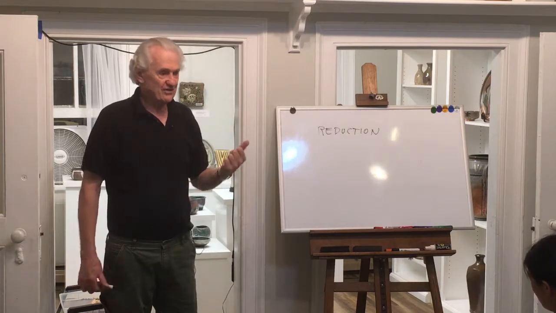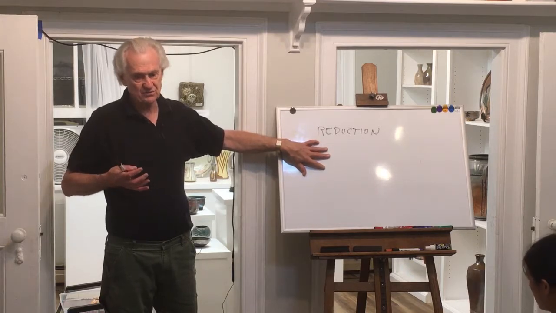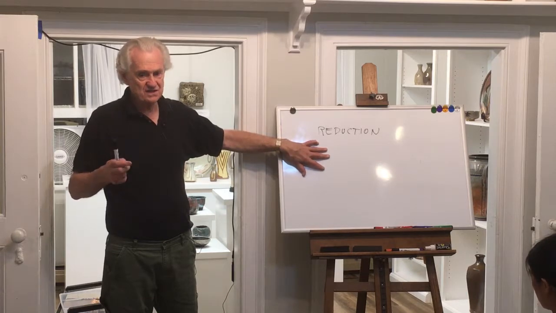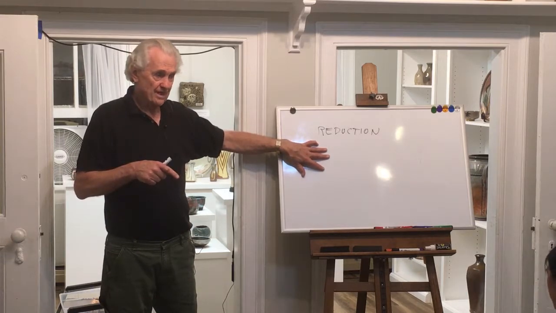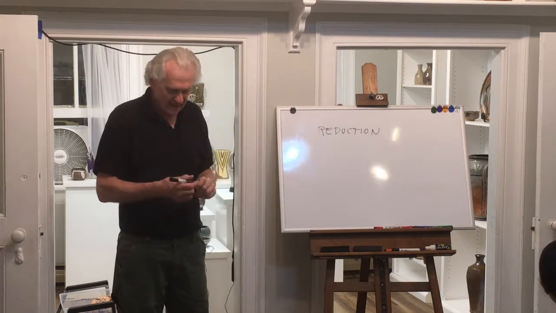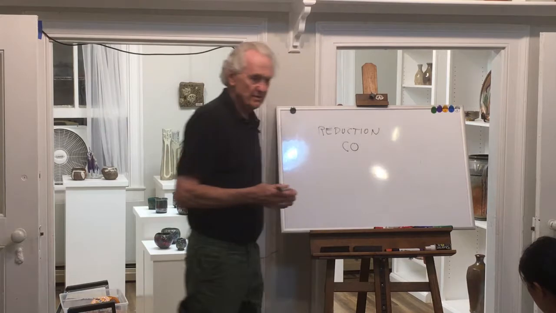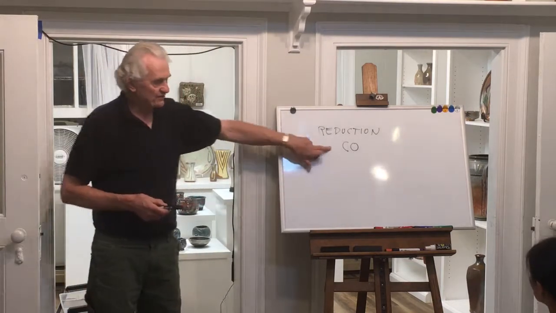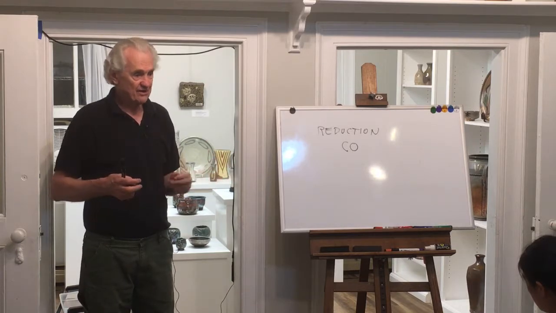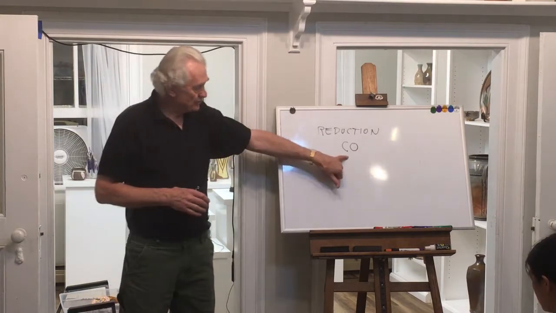The only reason is that a reduction atmosphere causes certain chemical reactions with certain elements. Iron is one of the major ones, but also copper. And it changes the color of the compounds that they form. So we fire in reduction to get certain colors out of a clay body or a glaze. The main chemical agent in the atmosphere that's doing the reduction is carbon monoxide. Not soot, carbon monoxide. And you know how you hear warnings about your furnace or your heater, beware of carbon monoxide? Because if you're not venting your furnace or your kiln or your heater completely, you will produce some carbon monoxide.